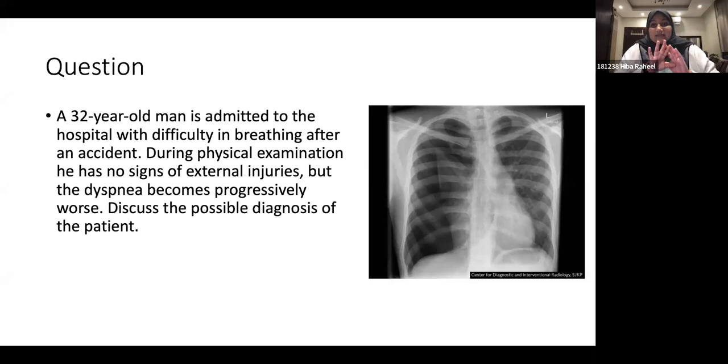And those who said that this is cardiomegaly, you weren't wrong. You were almost correct. Because if you can see, the heart is pushed to this side. Look here, this heart is pushed there. So you were correct in identifying that there's definitely something wrong with the heart. But it's not the heart that there's something wrong with. It's just that because of the collapsed lung, because of the pressure, it's pushed the heart to the other side. And that's the reason why the costophrenic angle is obstructed. All right.